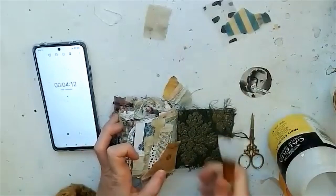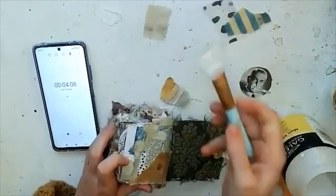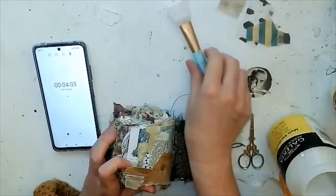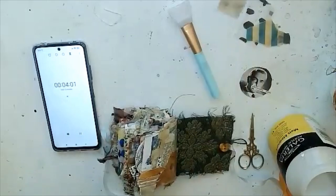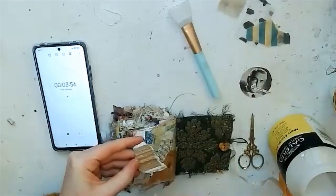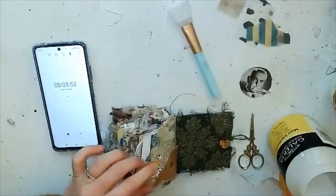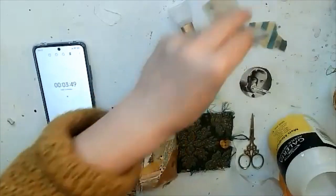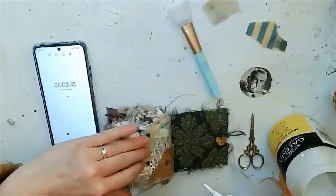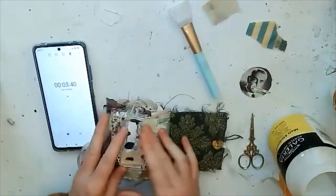Ooh, go on, stick on. Hopefully you can see, because it's so chunky that I'm having to work at a funny angle. So I think I'm just going to switch to my stronger glue for this thicker bit. I've got 4 minutes left. Come on, glue. This is just an old bit of a book, like a book spine. Let's slap this bit of tracing paper down as well.